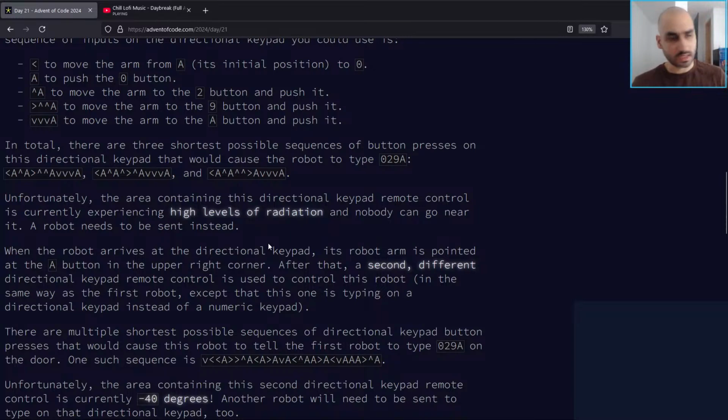Unfortunately, the area containing this directional keypad remote control is currently experiencing high levels of radiation. Wait, what?